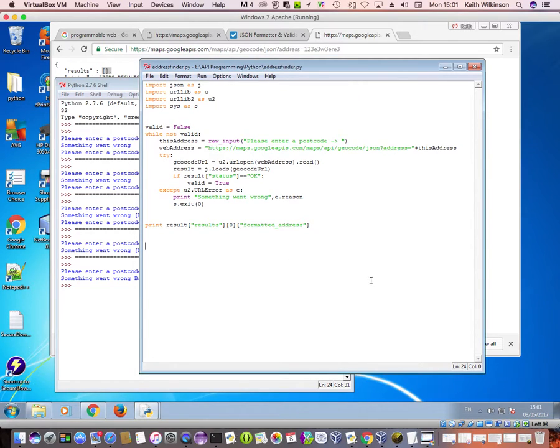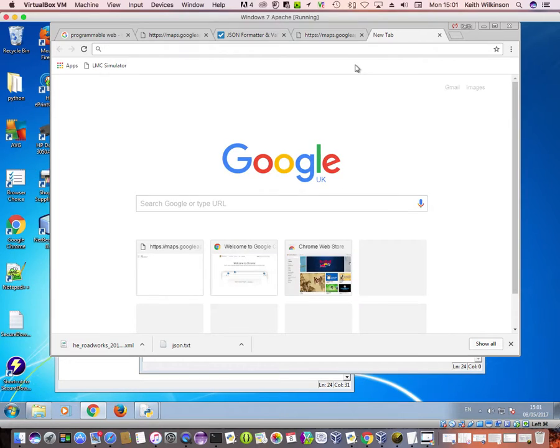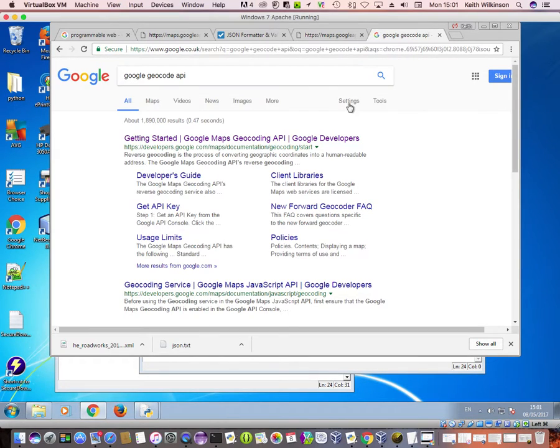If we go back to Google Developers, let's see if I can get that on the screen for you. Google Geocode API. Let's take a look.